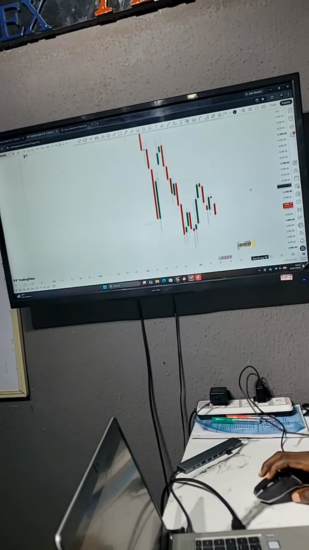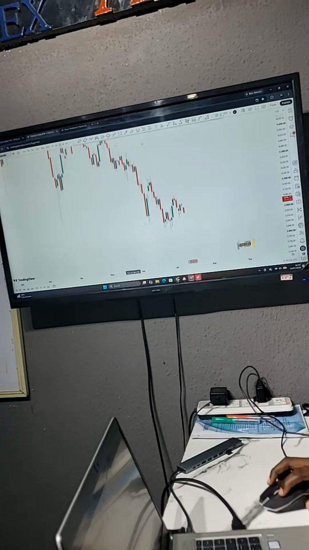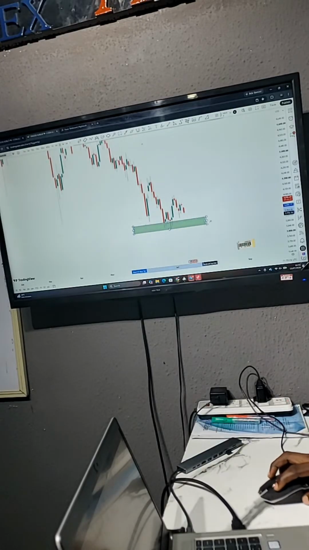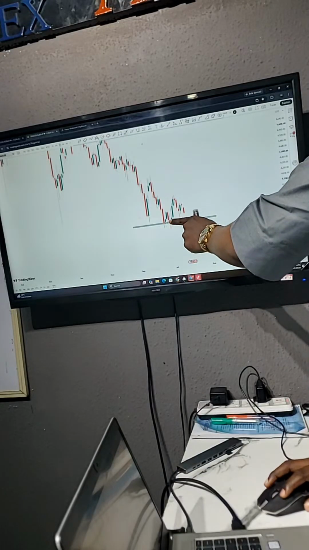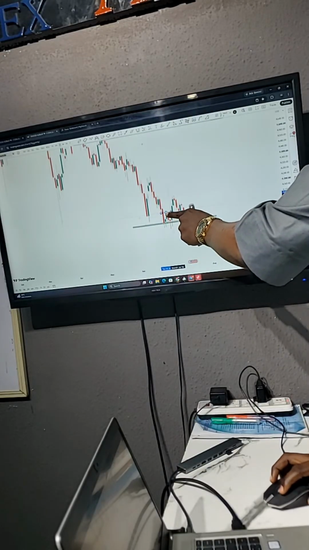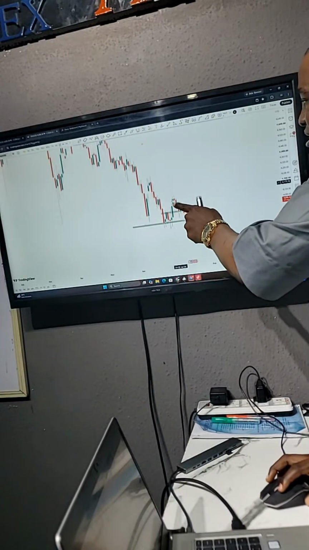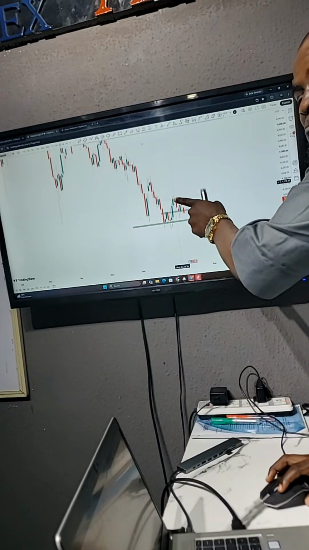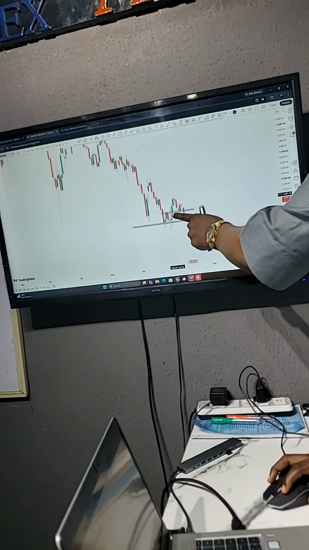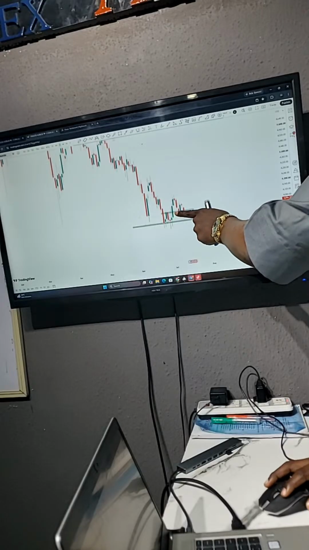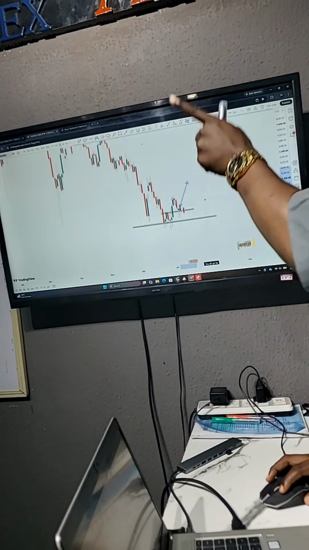So what happened last week? The analysis that we did here last week was 100% confirmed because now we saw a double bottom right here, which the market is still there. Then last week, the market broke above this particular resistance zone. So when we came on Monday, the Monday candle was this red candle. So we said the market may come to where it broke, test down before the continuation of the buy. That was the analysis for last week.